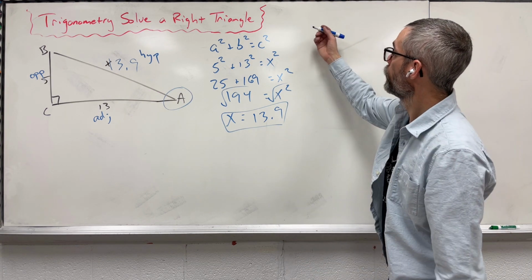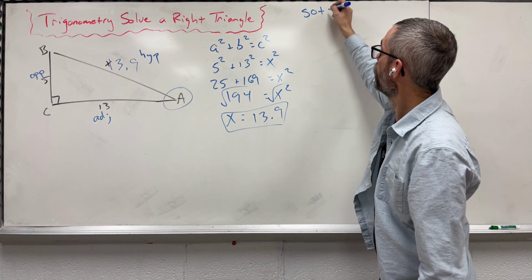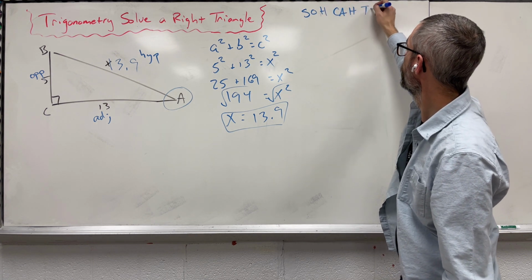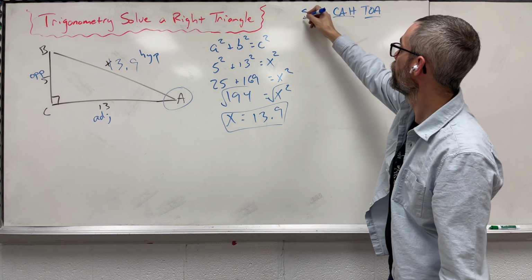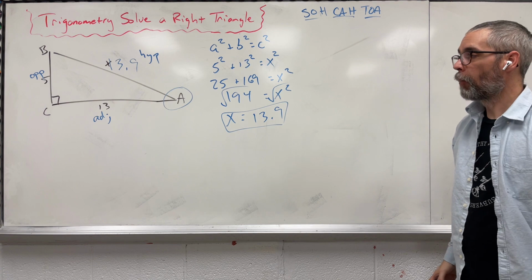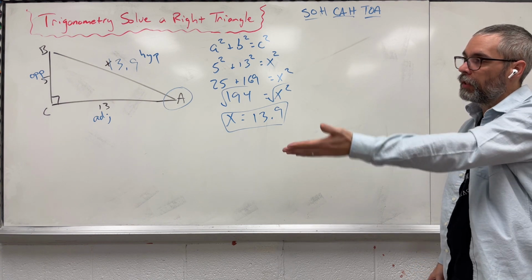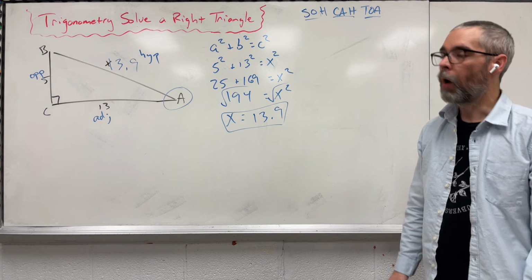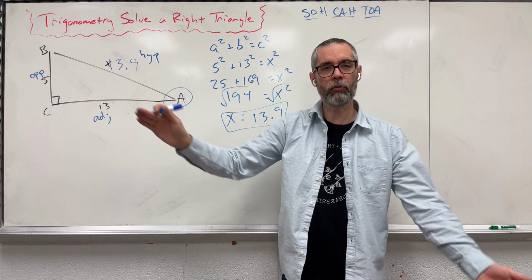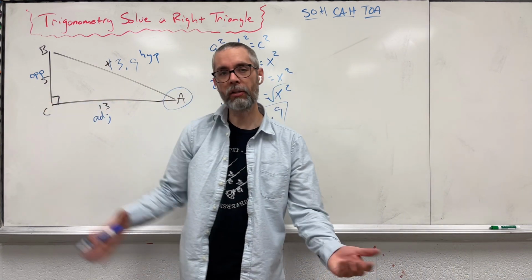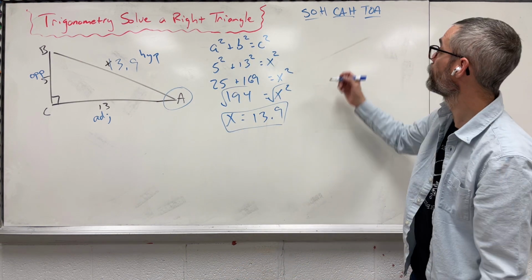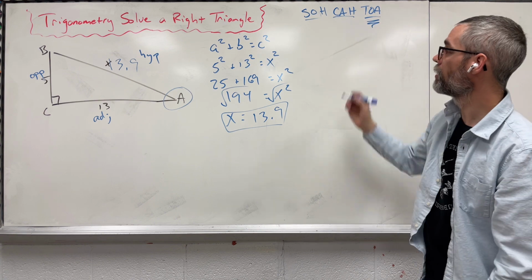Well, what's our rule? We have SOH, CAH, TOA, something that should be written at the top of your page every time we're doing this. I want to compare opposite and adjacent. Why not hypotenuse? Well, what if I did this wrong? Then everything else would be wrong. These two numbers I know for a fact are correct because they're given to us. So let's use opposite and adjacent, which is tangent.